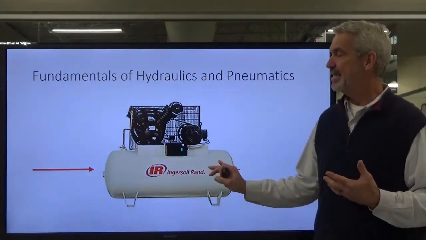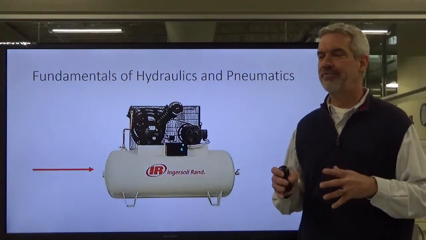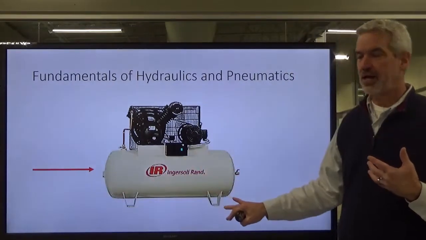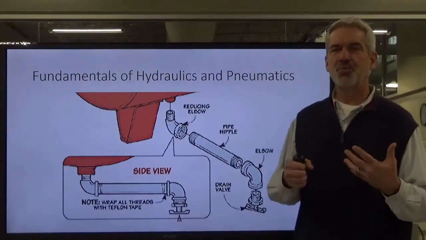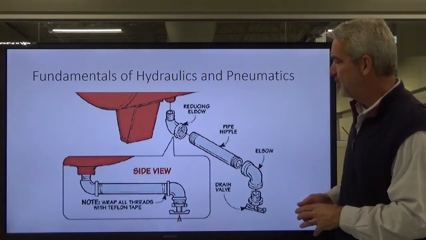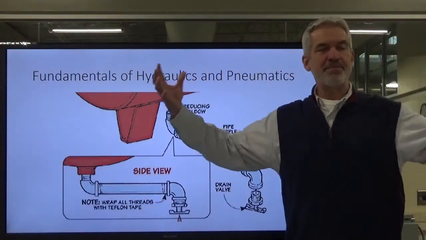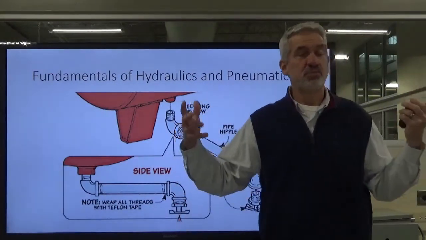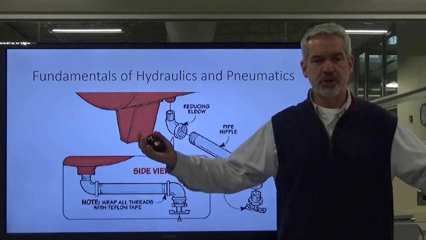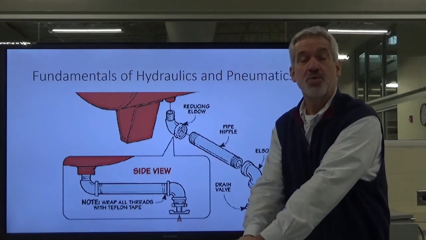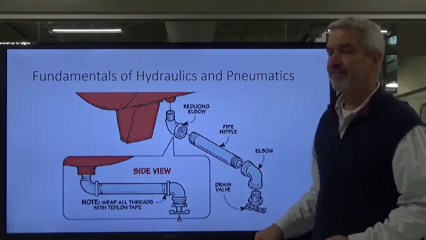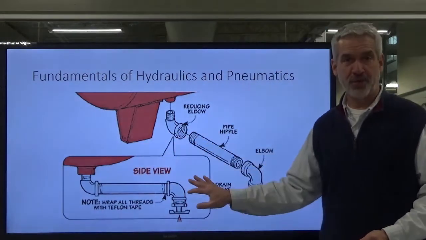When you've got a pneumatic system, the reservoir is the air tank on the compressor. There's all kinds of compressors in different configurations. There's screw compressors, piston reciprocating compressors. But all of them will store the air in some type of a tank or vessel like this. You don't really go into an air tank. Once they build it and weld it up, it's pretty much sealed. With the exception, most of them will have a drain line on the bottom because you are pulling atmospheric air to compress it and store it in that tank.